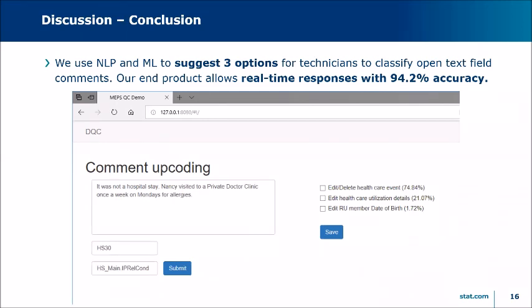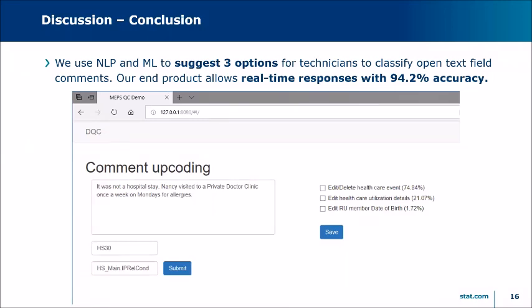The idea is that you put the comment, field names, and question numbers into the 3 open boxes on your left hand, and then you hit submit. That data is received by our API and passes through the entire pipeline I presented previously, from featurizing to prediction, and then the top 3 categories are presented to our end user with their probabilities. Our technician can select one of them if they think it is correct, and then save the result.